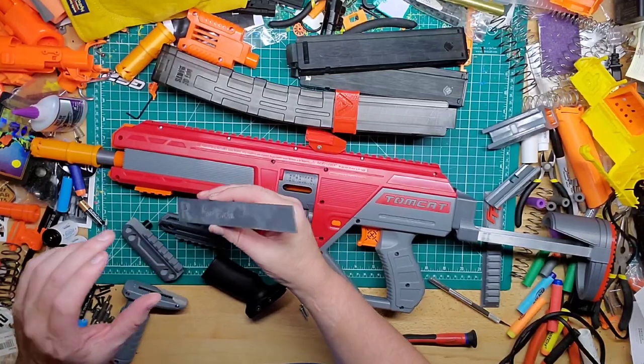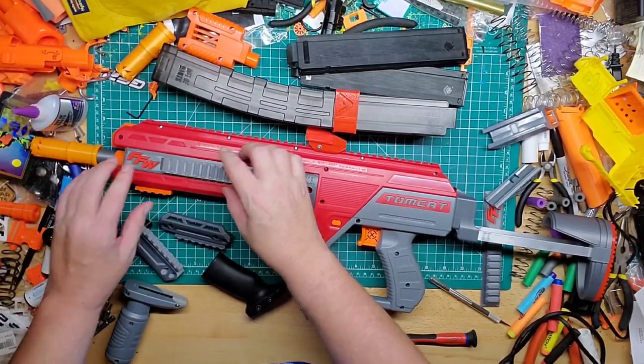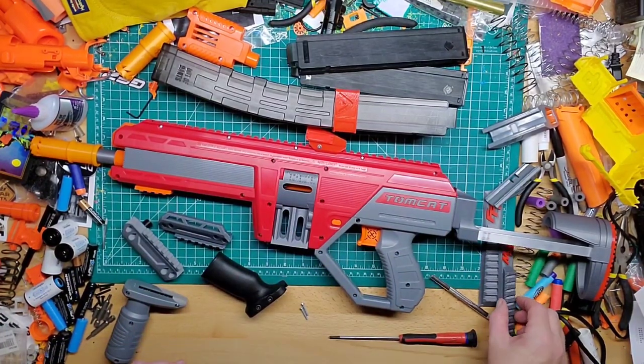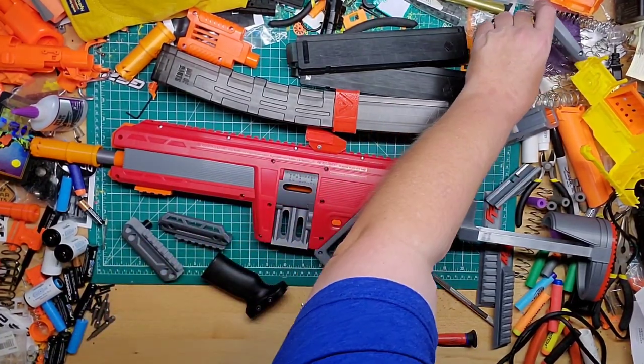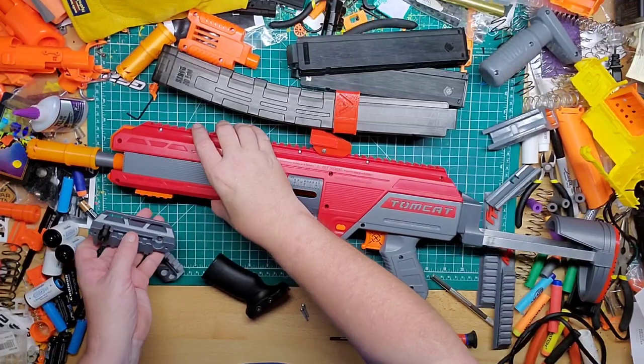I think this goes on the other side like that. But basically, I think all you have to do is put some super glue on here and adhere it like so. I might do that a little bit later, but for now I just want to get the pump grip done. I'm gonna put that over the jaw. And let's see, it goes like this.